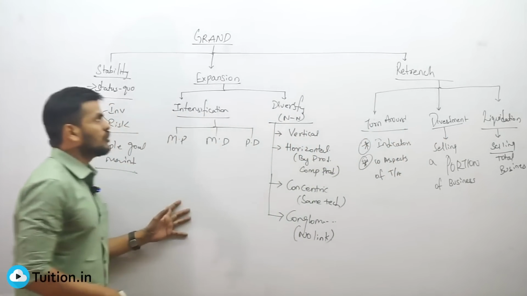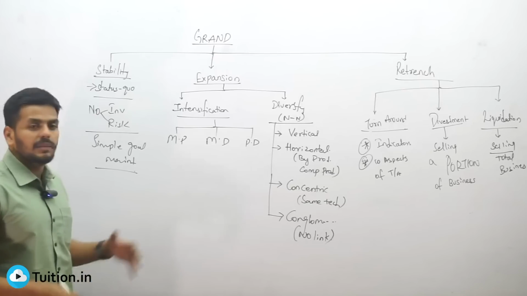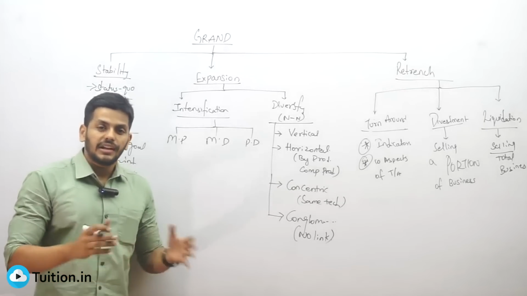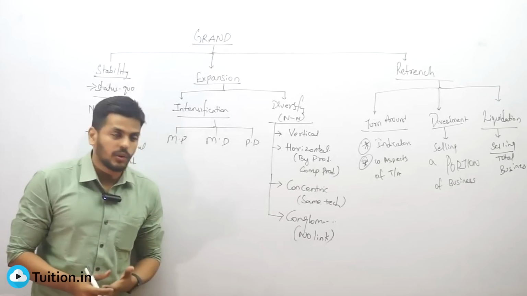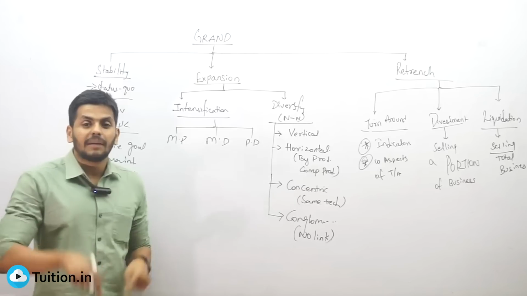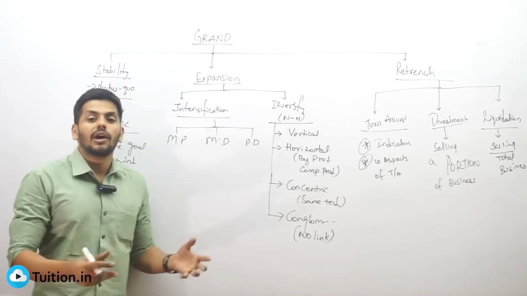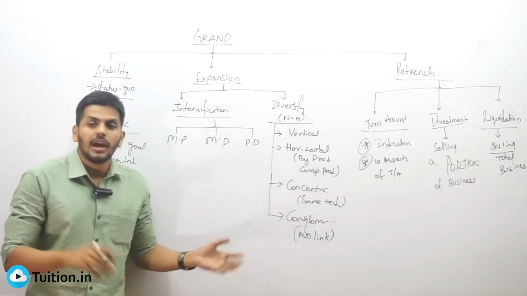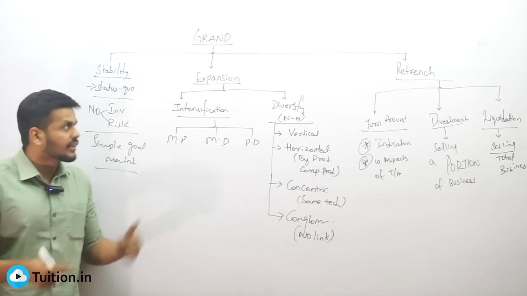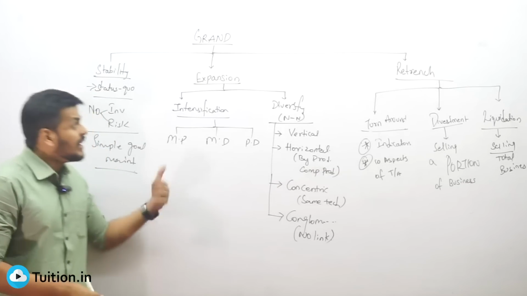So this is what we have in your chapter number 4, where we have dealt with all the strategic alternatives, which means all the business strategies that you can adopt, right? We will catch up with chapter number 5. In chapter number 5, we will be dealing with all the 5 functional strategies plus an R&D strategy. So the 6 strategies in functional areas is what we are going to deal with next in chapter number 5.